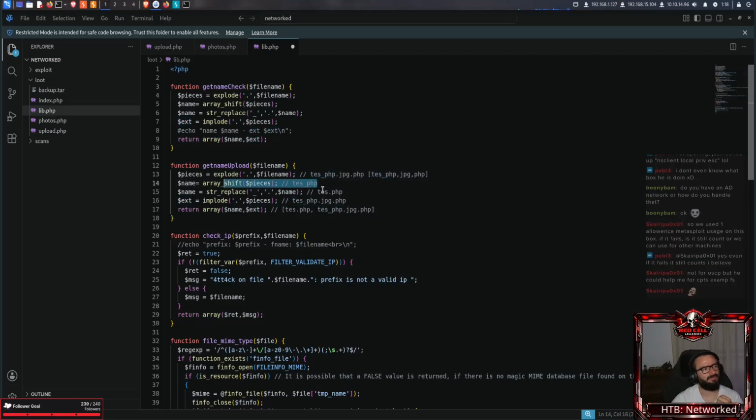Oh yeah, so the first bit for the IP address, well, anything before the first dot gets excluded, because array shift returns the value, but also modifies the array itself. So at this point, the array will contain just JPEG and PHP.